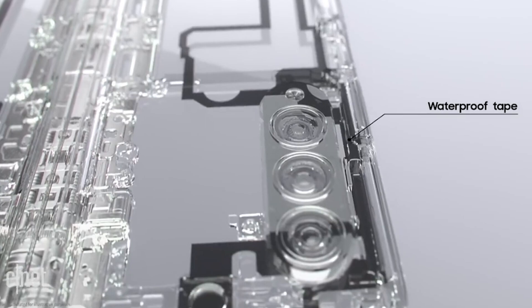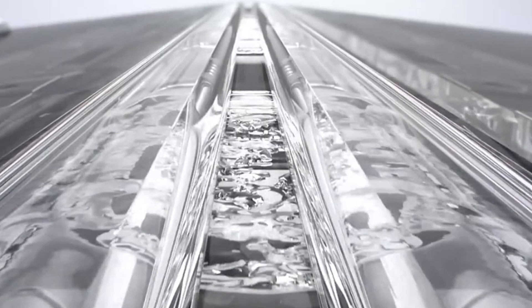Samsung went ahead and put a liquid material in these phones that actually stops water from getting inside. Even though these phones have so many hinges, gaps, and holes that you might think water could easily destroy them, that liquid material actually prevents these phones from being destroyed by submersion. It does not mean you can submerge them 10, 20, or 30 meters — but if you're in a rainstorm and using this phone, you don't have to worry about it being destroyed.